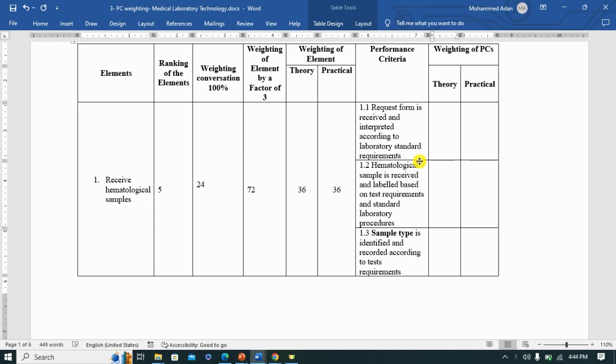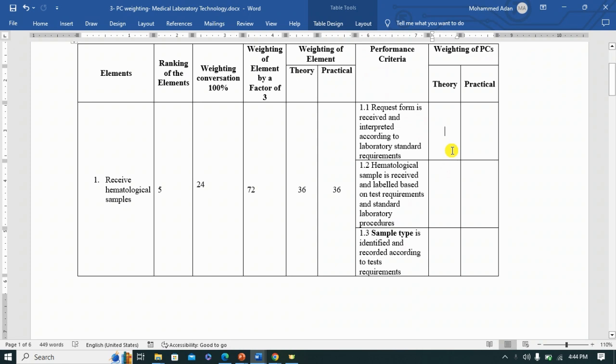So there are some performance criteria that will denote knowledge-based PCs. Some will denote the performance bit, and therefore it is upon you as a developer of this tool to look at some of those wordings that have been used. In this case, action verbs that have been used to derive the performance criteria.